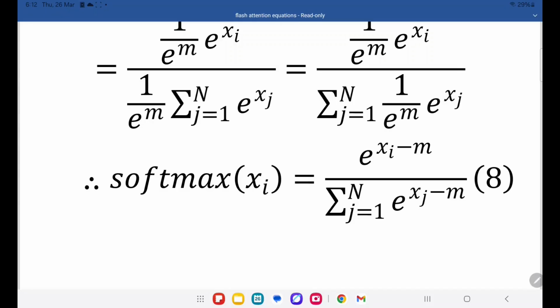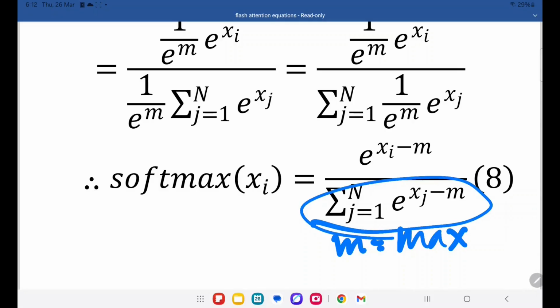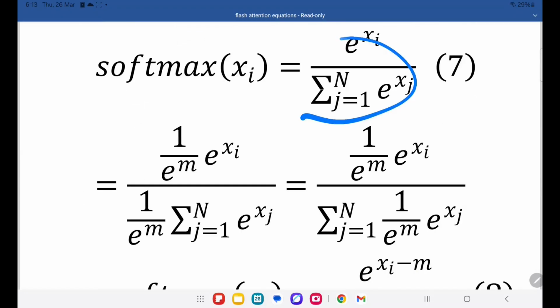To get around this, we generally find the maximum value of our tensor and subtract this from the exponent. Here is the maximum value. This makes sure that the sum in the denominator is never greater than what the floating point can hold. Doing this is equivalent to this softmax equation.